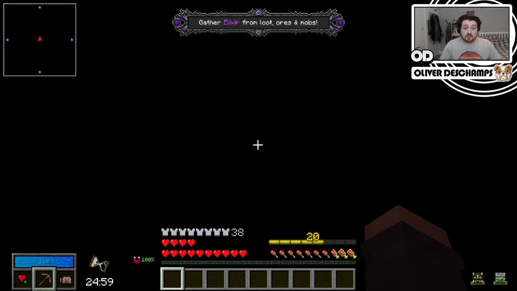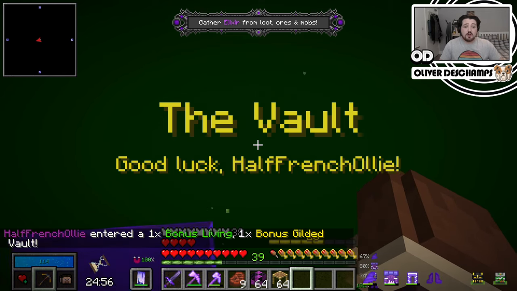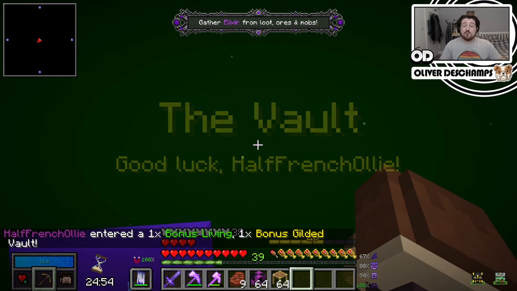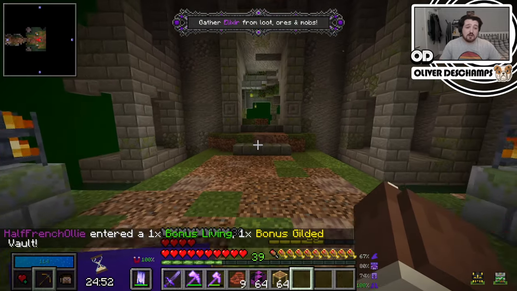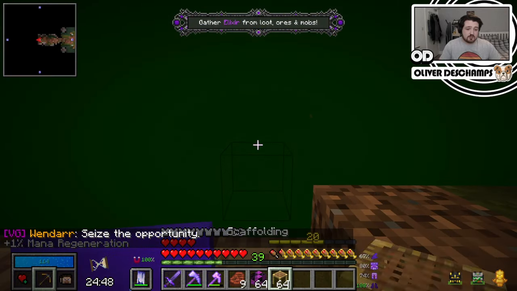So, no protection. It's an elixir vault. Okay. Ooh, and bonus chest. Bonus living and bonus gilded. Bonus living is perfect for us, because actually all we're here for is the knowledge. So that is real great. So let's just get going.